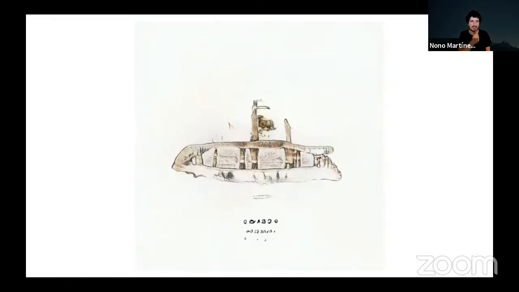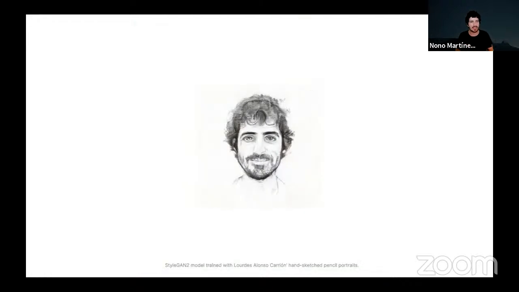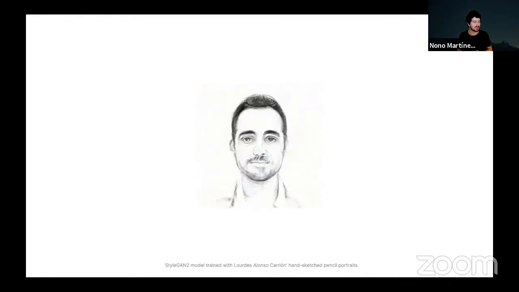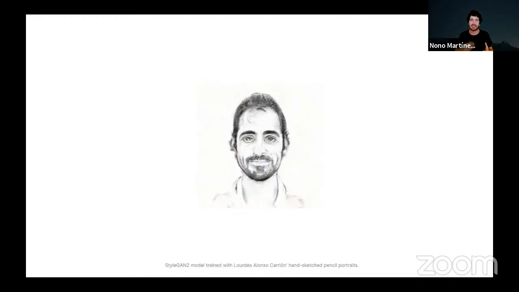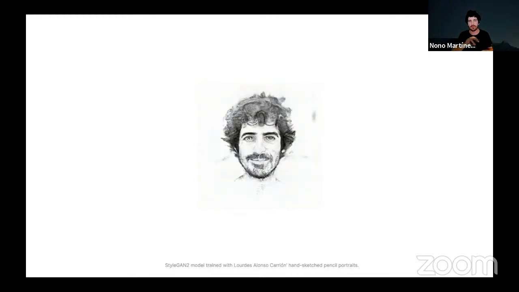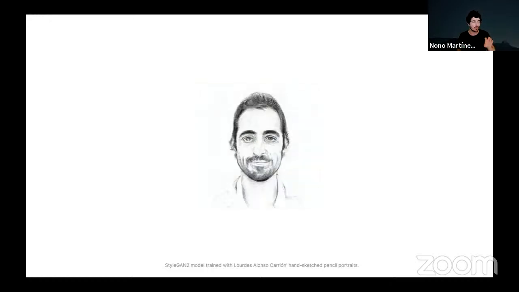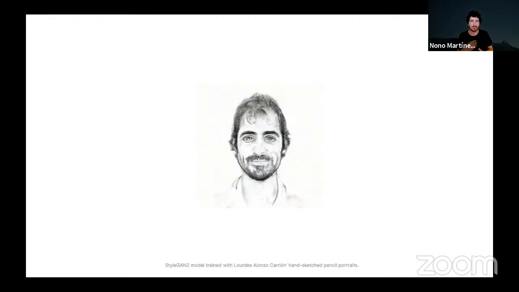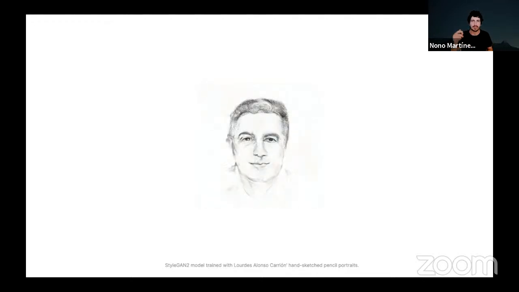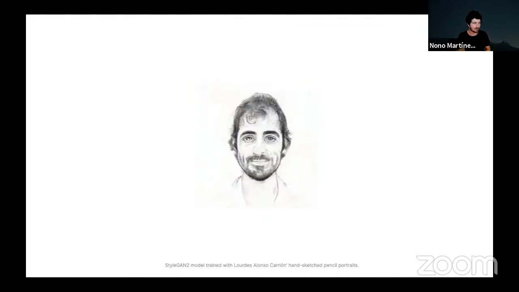So the next thing that I'm going to show really quickly, just this slide, is I trained a model of StyleGAN with 10 pencil portraits made by my mom, which ended up creating a dynamic portrait that morphs between different faces. One interesting thing is that even though there were 10 portraits, only the faces of 4 or 5 people are manifested here. And that talks a bit maybe about bias or about the curatorial aspect of what points in the latent space I chose later to generate this. But we can talk more about that later.